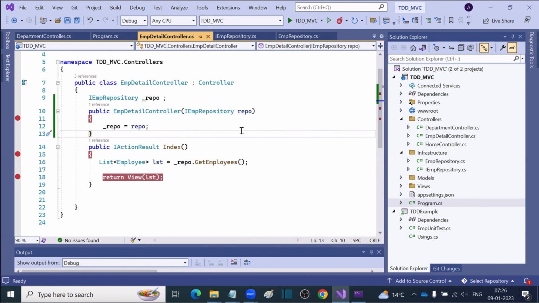In that, whatever new repository as well as new controller you are going to add, I will suggest you go for dependency injection as well. That way, if somebody is able to change the existing thing also, it's fine, because not much is developed yet. But that is optional. If you don't want to change the existing, it's fine.